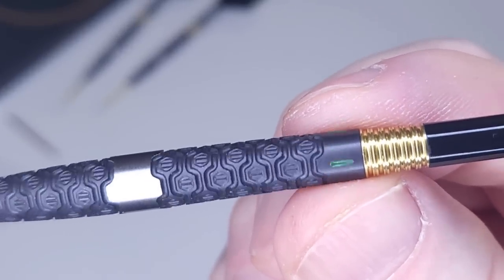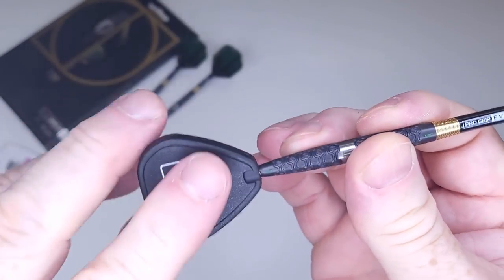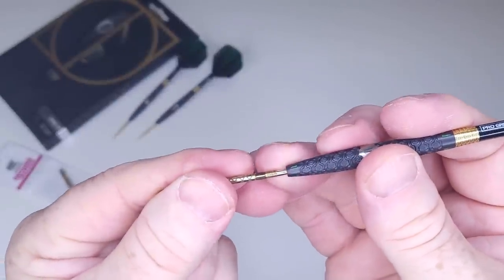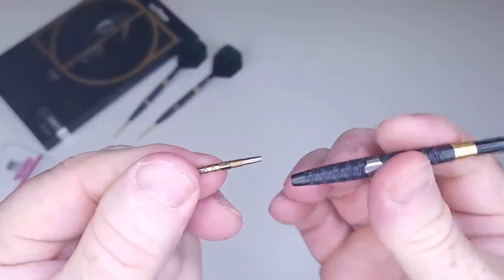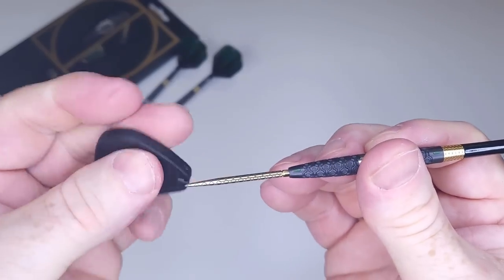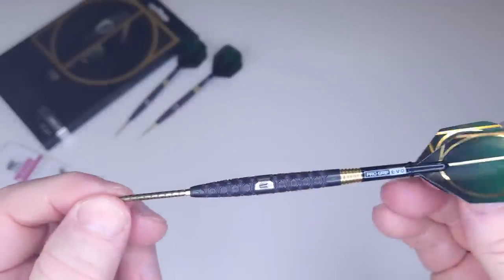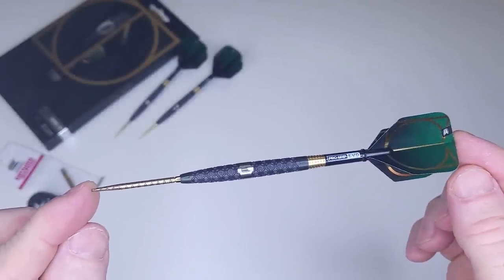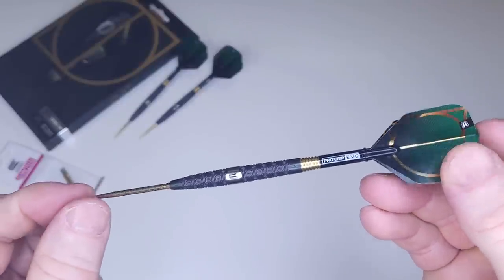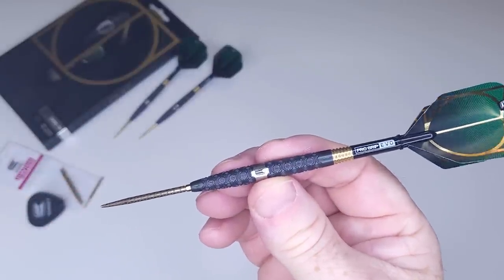On the back end we've got some green teardrops and that's it. Let me repoint this thing quickly — all you do is slide the Swiss point tool on, give it a spin, take it out with your fingertips, then take the new point — the Swiss point hole runs pretty deep, about 10 millimeters — and just tighten it up. That took seconds. That gold 35 millimeter point on the front looks great. I'm a bit worried about that lip on the front end, but let's get them on the board.